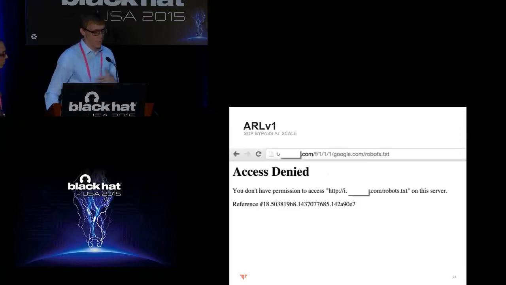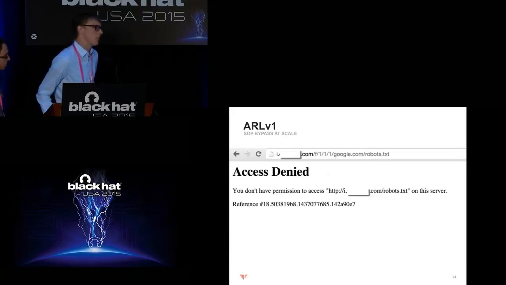One of these things is, and we have an example Akamai endpoint right here, and we attempt to grab Google's robots.txt file and kind of load it through this site in an SSRF sort of way. And when we do this, we get an access denied message. So why are we getting that? Is there some sort of whitelist that we have to be in? How can we get around this? We want our content to be loaded.